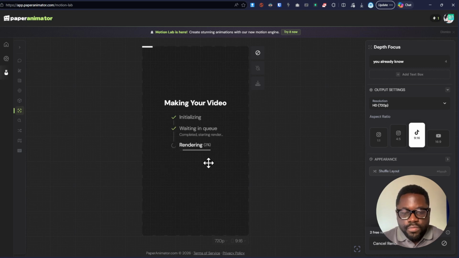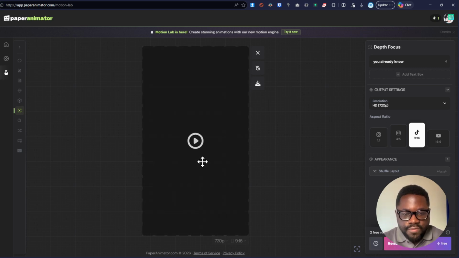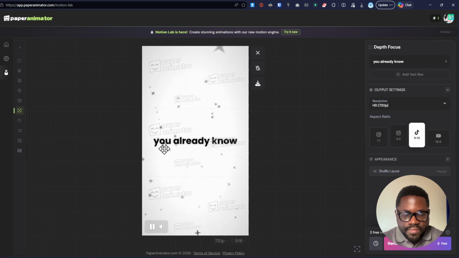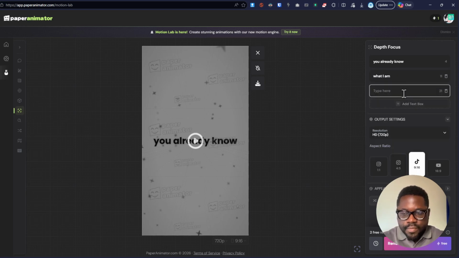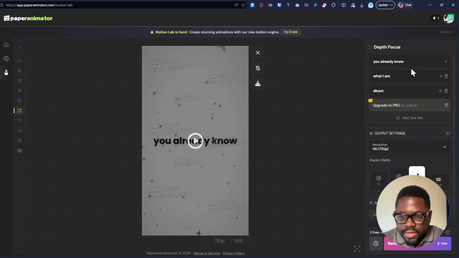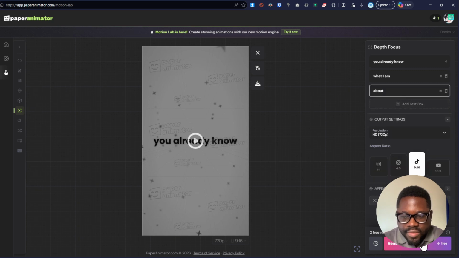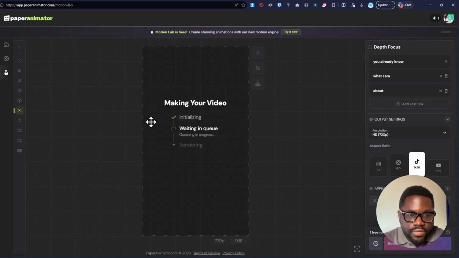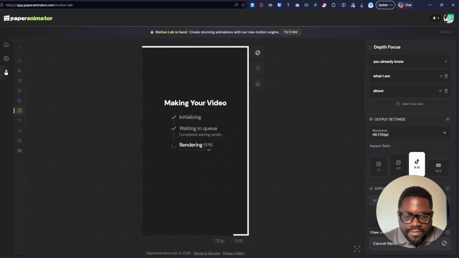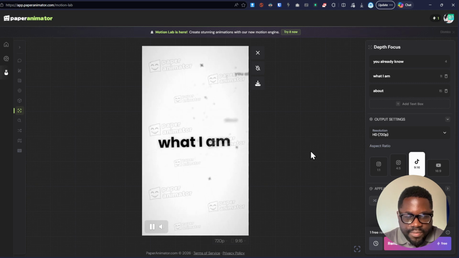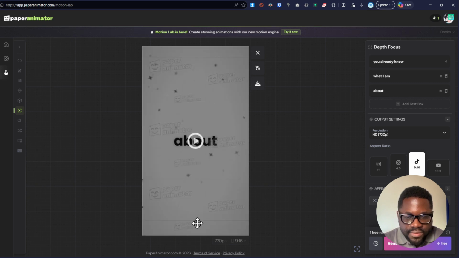So you can see it's pretty fast. I think the rendering goes really fast, and now our text is ready, and we can see it's just one frame that came out. You already know, I think we had to add more. All right, so the free version limits itself to 3 frames, but nevertheless it's good enough just to explore the tool. So you go ahead and render. I see I have one free render available. Interesting. If you go ahead and play, that went really fast.